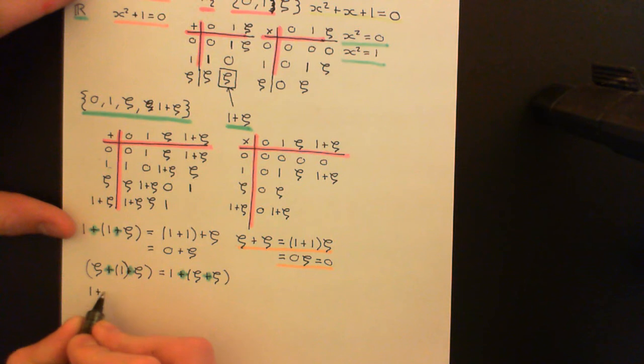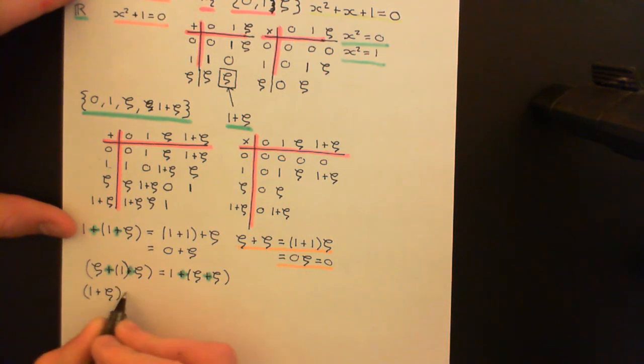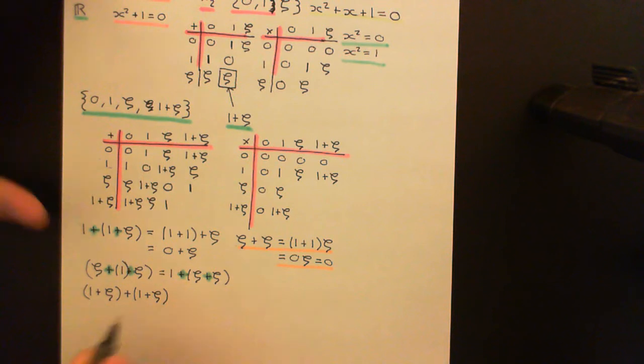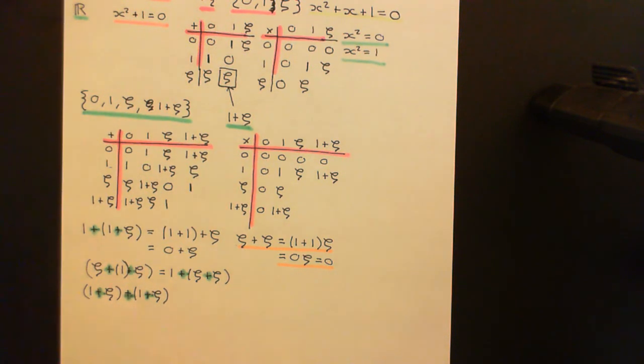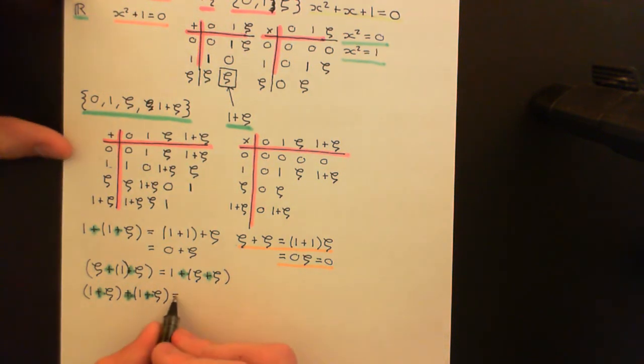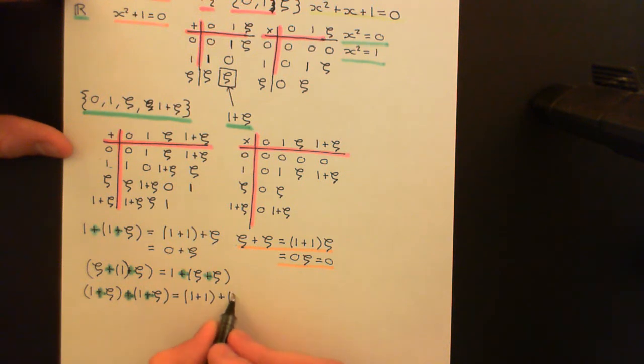And then we've only got one more to work out for addition here. So we want to work out what is (1 plus zeta) plus (1 plus zeta). Well, again, the first move is just to say, initially, this was the only addition here, but of course we now turn these from being the symbols to actually being the additions here, and then with a little bit of help from associativity and commutativity, we can say that this has to be the same as (1 plus 1) plus (zeta plus zeta).